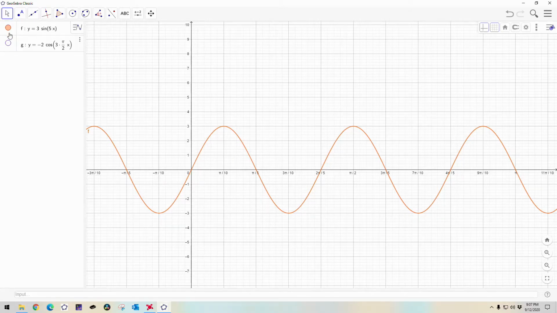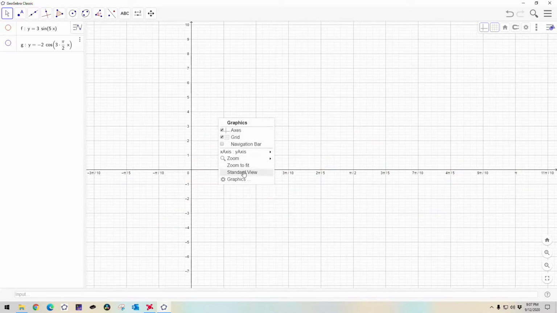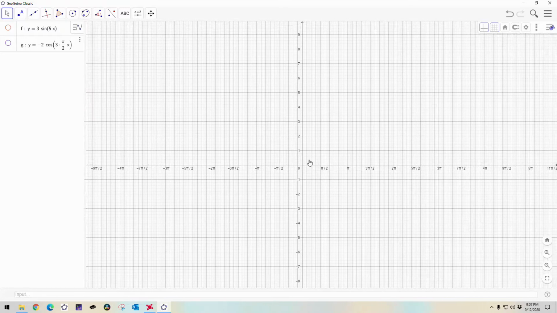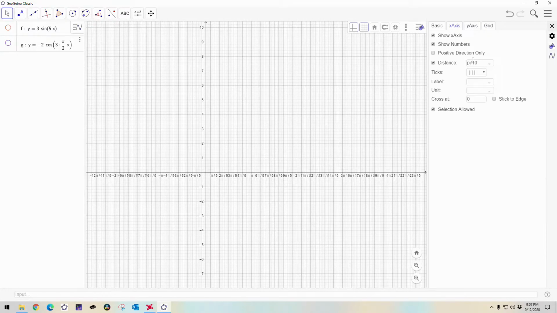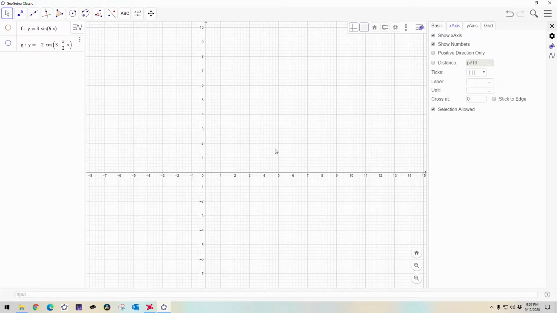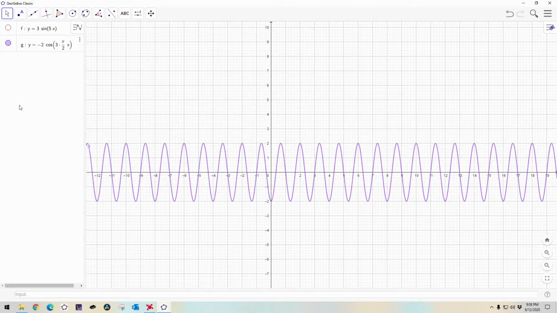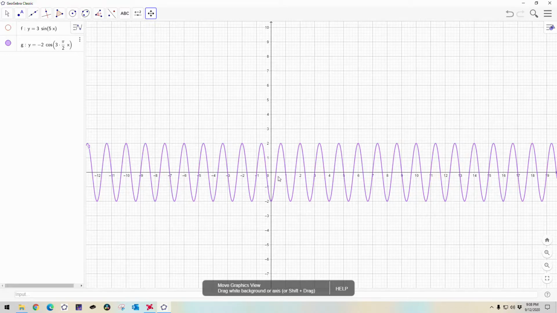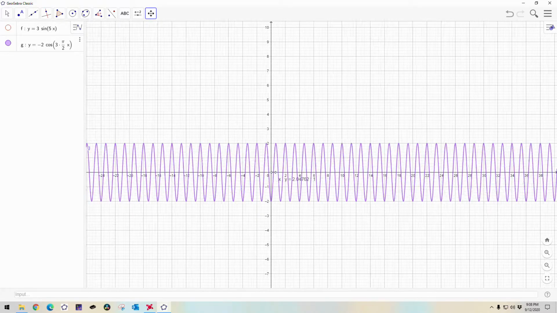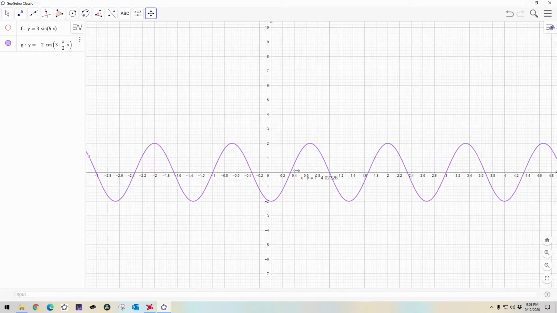Okay, so now to move on to the next one, let's go back to the standard view, which I'll need to reconvert back here. Okay, so again, -2 cosine of 3 pi over 2 x. Here's this graph, and just as before, it doesn't always have the same meaningful pieces, although this one's better than the last one because it is using whole numbers and some half numbers.